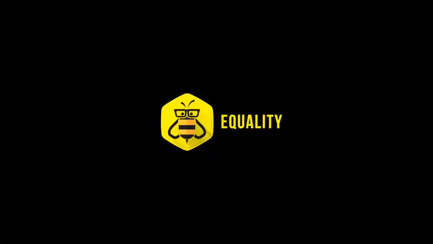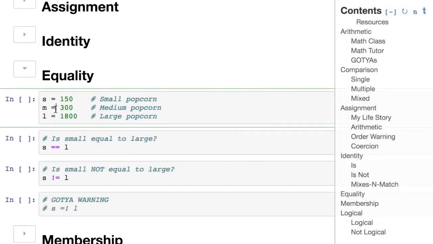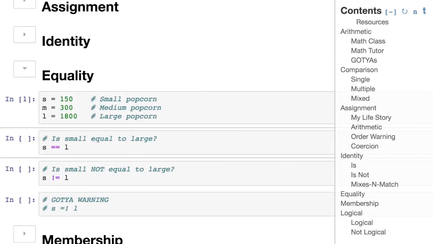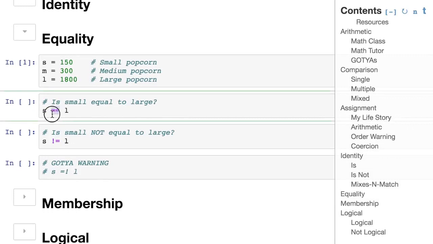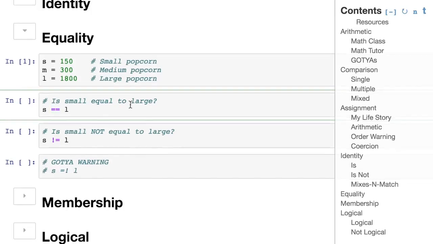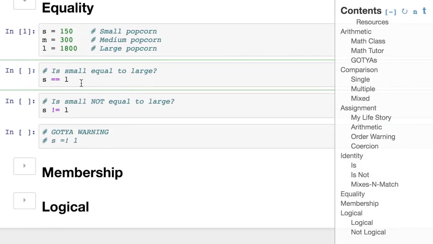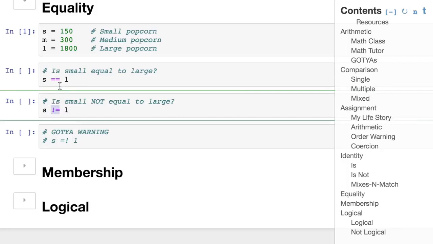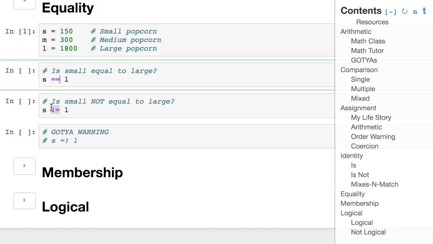Let's talk equality. Everybody, we need to be more equal in this world, especially you stupid popcorn prices. Okay, so here's something interesting to pay attention to, double equals. Now, the weird thing about double equals in programming is that it's not an assignment. It's much more like what you would think of as the normal equal sign if you weren't a programmer, like what you learned in school: is this equal to this other thing? That's what we're asking. But we use a double equal sign because there's also a way to write is not, with the exclamation point. So just remember that it's going to feel a little unintuitive to use double equals for is it equal to, and the regular equal sign for the assignment operator.